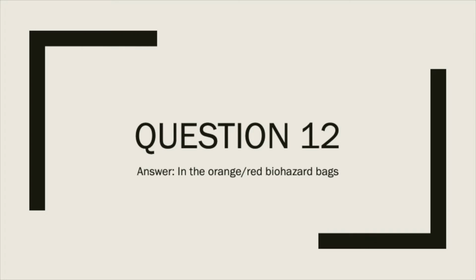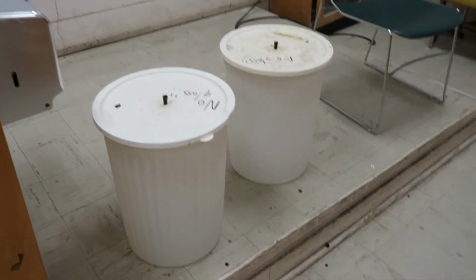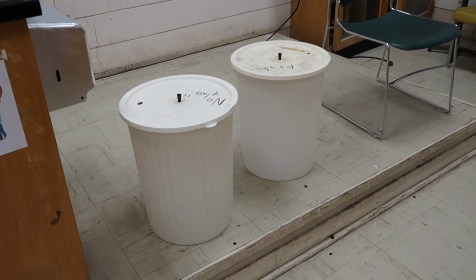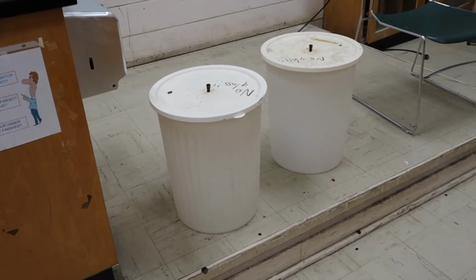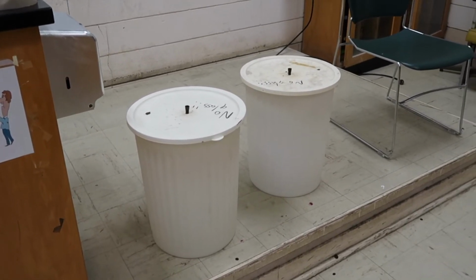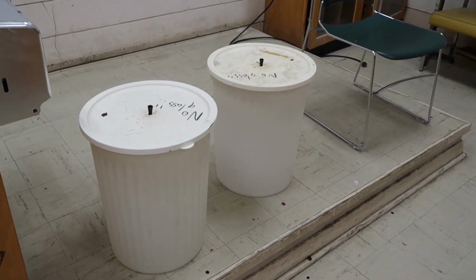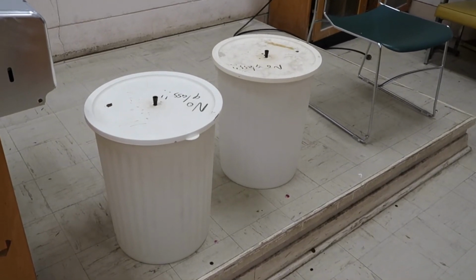So since we are dealing with real bacteria, we are going to have biohazard bins that you are going to have to put anything that could be contaminated with bacteria in. The biohazard bins are up front of the classroom. Okay, right now they don't have any bags in them, but whenever you come to the first day of class, they're orange/red bags. And this is where you are going to discard anything that could be contaminated with bacteria.